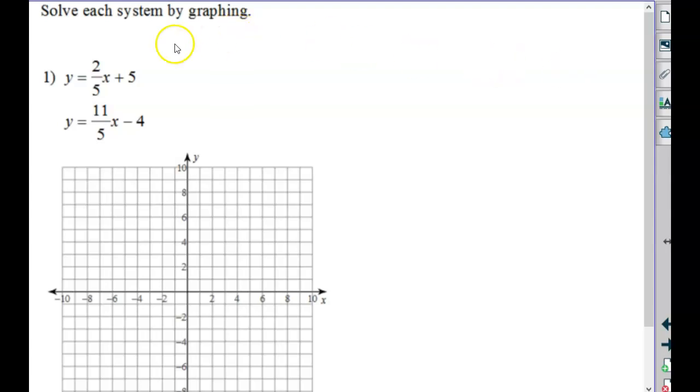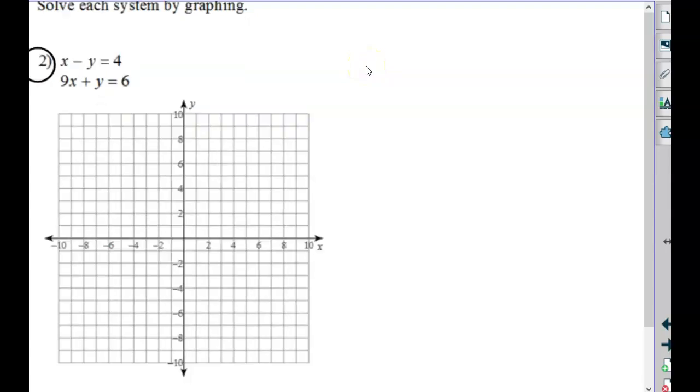This says solve the system by graphing. You would just graph these two lines and find where they intersect. Since those are already in y equals form, I'm going to skip to number 2 and do this one with you. What would you do if you needed to graph this line? You want to get... What do you want to do? Get the y by itself so that you can graph it using slope-intercept? Is that what you would prefer?